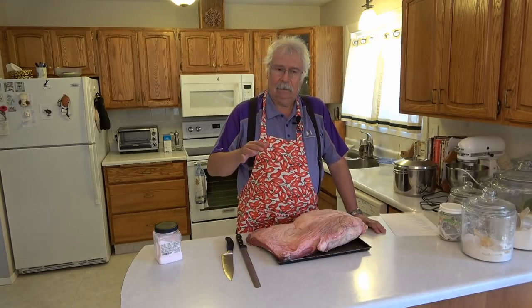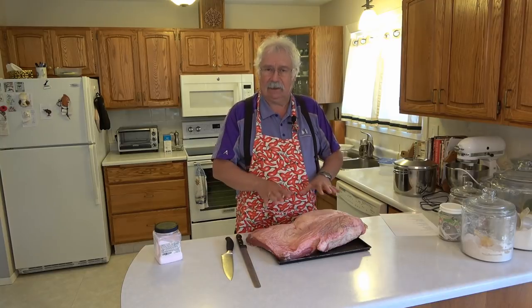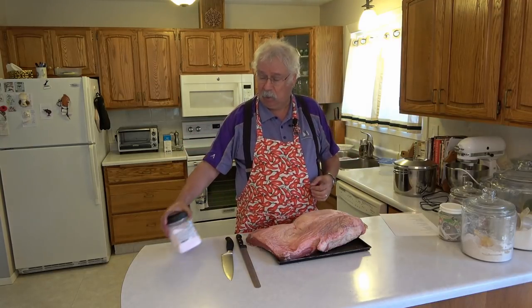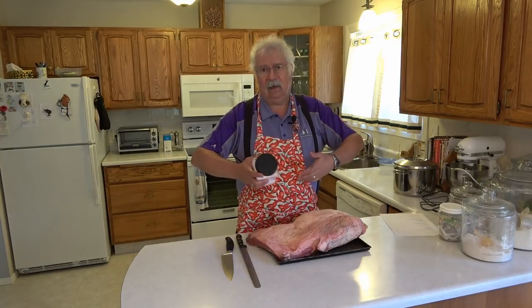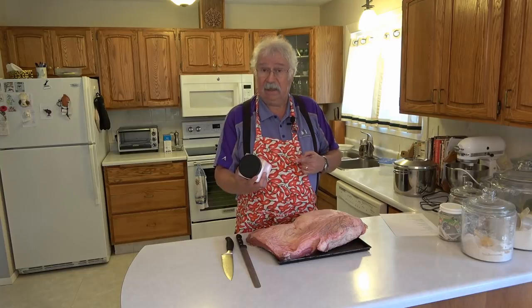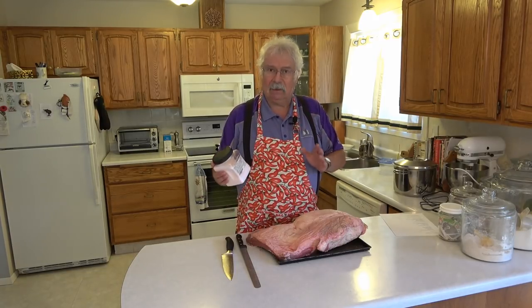But nitrates are a double-edged sword. If you use too much, they're bad for you, and if you don't use enough, it doesn't preserve the meat so that it gets those good colors. And to get the appropriate cure, you use a product called Prague powder number one. It's also known as pink salt number one, or Instacure number one, or a whole variety of names. But what you need to know is that the product must contain 6.25% sodium nitrite and 93.75% salt. Make sure it has those ingredients.